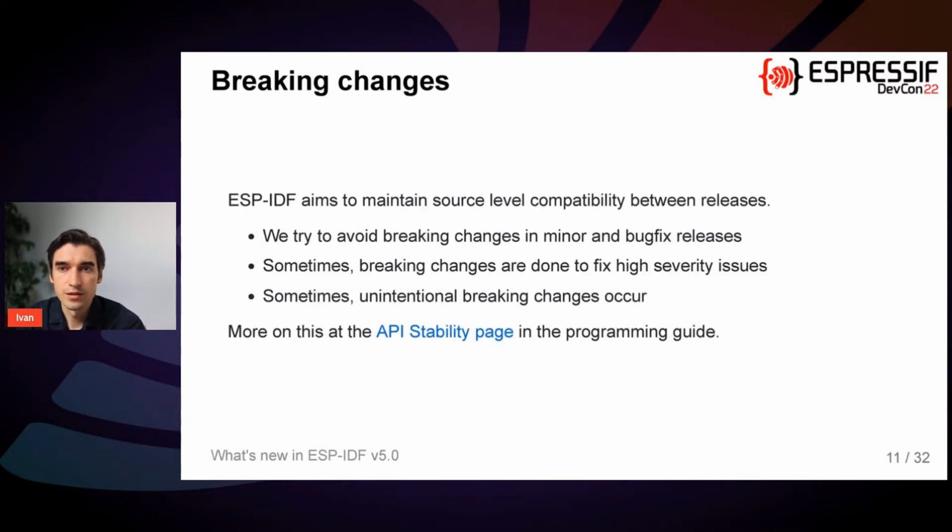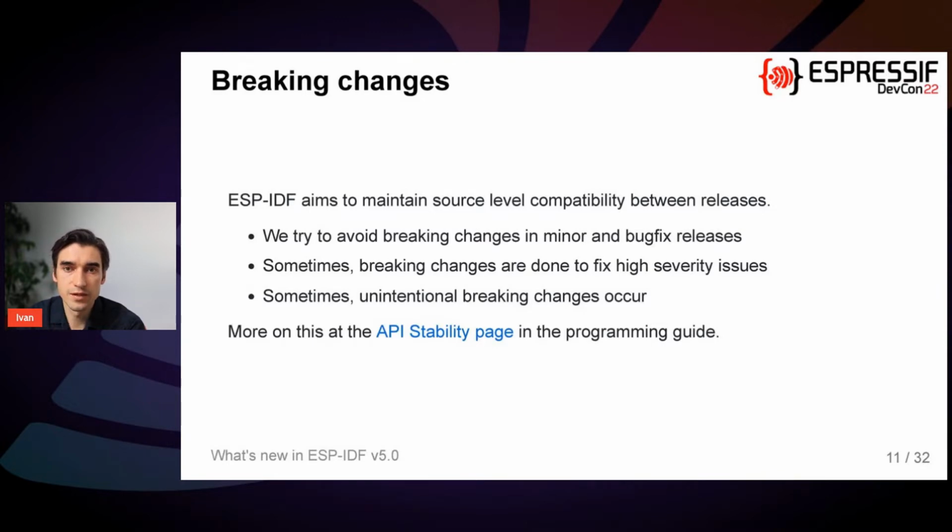ESP-IDF aims to maintain source-level compatibility between releases. What this means is that if you have a project that could be compiled and would run correctly with the previous version of ESP-IDF, then if you compile it with the next version of ESP-IDF and you run it, it would behave correctly as well.